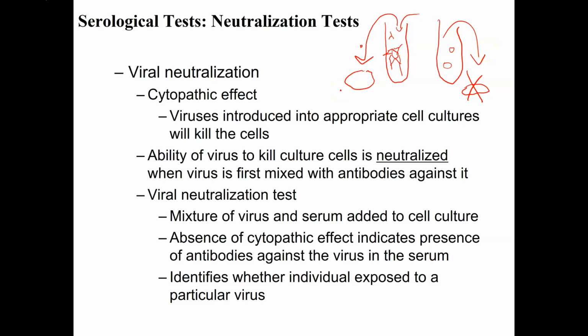But if you have neutralizing antibodies, when you add this mix of serum plus virus, the cell should live. That means that you will not see killing in the test scenario because you have effective antibodies. Of course, if the antibodies are not protective, the test will have dead cells too.